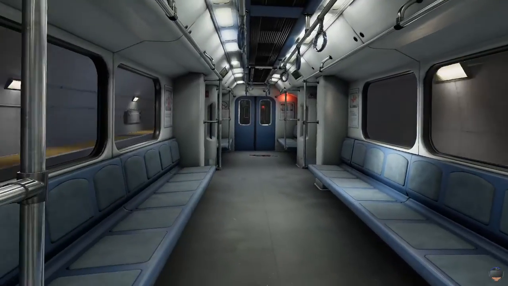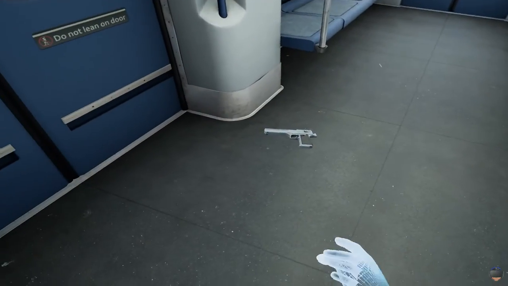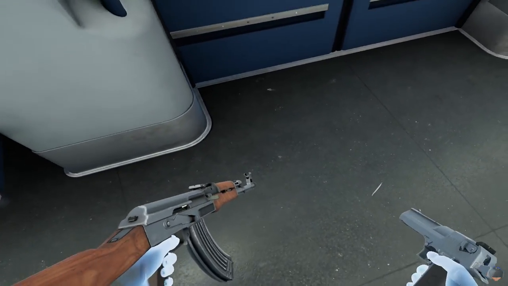We are now pulling into the rail station. Be alert, the enemy will be waiting for you. Take them out as you see fit. Good luck, Agent.